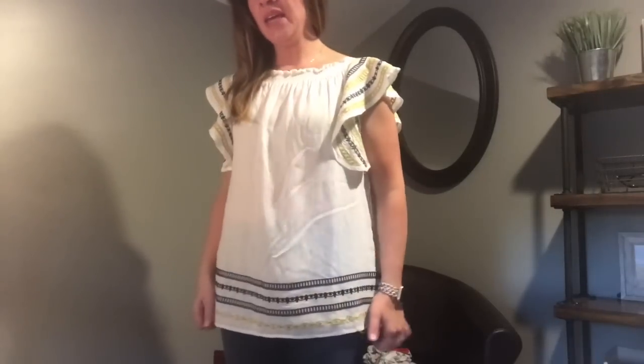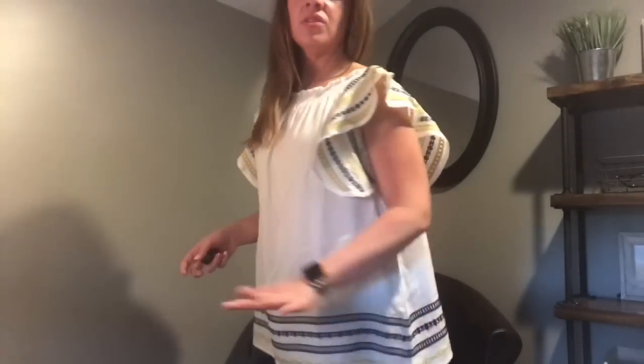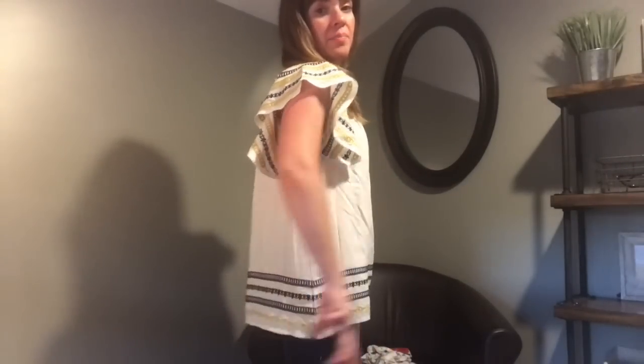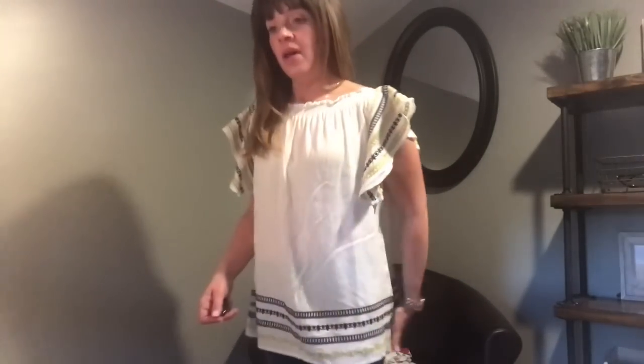Okay, so here is the embroidered top. This is very J, 4640. It's cute, don't get me wrong, but I think it's way too big. I think that I could have used an extra small. I just think the sleeves, I just think there's too much of the shirt. The shirt kind of drowns me a little bit. But I don't hate it. Sorry, my camera cut off. Probably could have used an extra small in this one. But anyway, so that's cute. All right, I've got one more t-shirt.